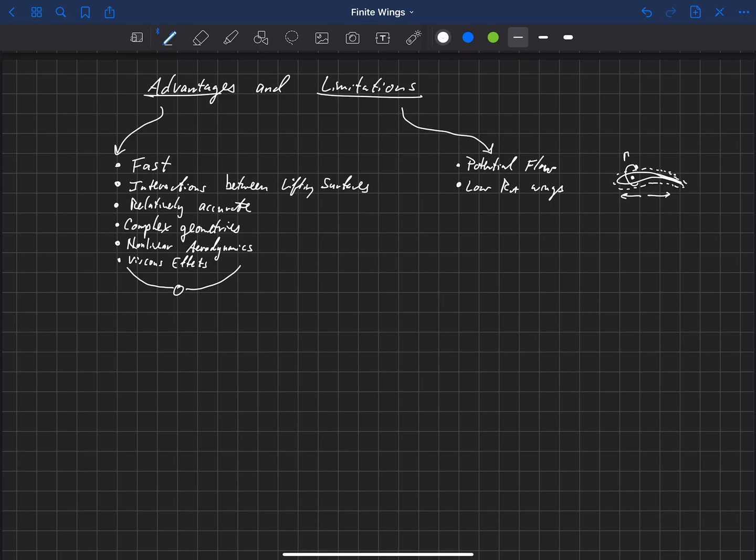It turns out that for aspect ratios less than 4, you want to be a bit skeptical of the results. For aspect ratios greater than 4, it actually gives fairly reasonable results. So that's actually a lower aspect ratio than you would probably expect, given the type of assumption that's built into it. Most aircraft, their main wing has an aspect ratio closer to 8 or 12.